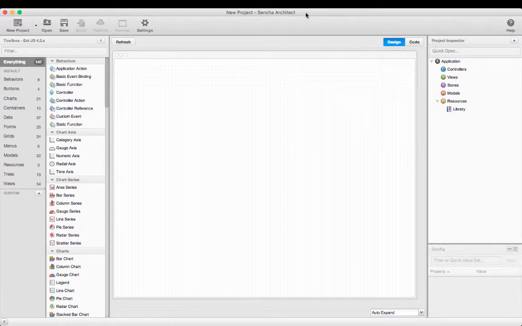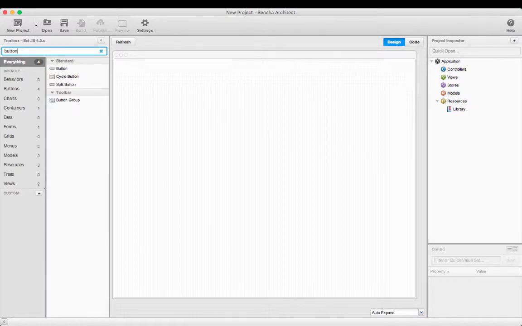Okay, just a brief overview of the Sencha Architect interface, and then we will dive right into getting the functionality of our application completed. All right, so first of all is the toolbox. This is where all of the componentry as well as the data options and objects are kept. Here we can actually get access to any of our componentry.